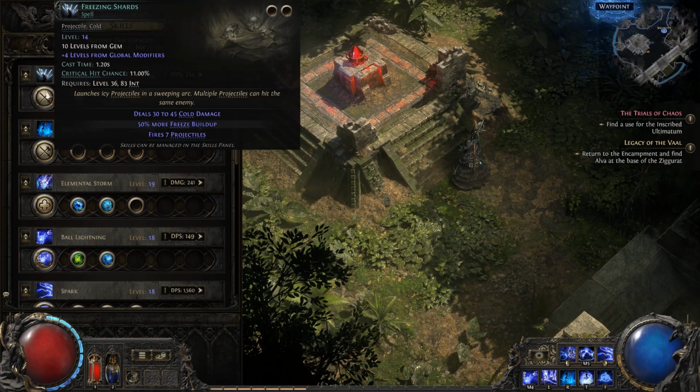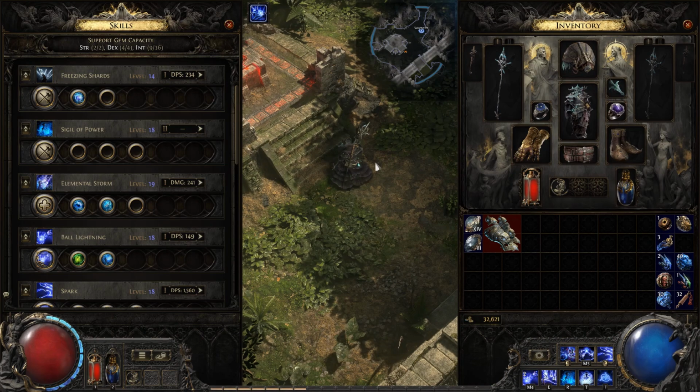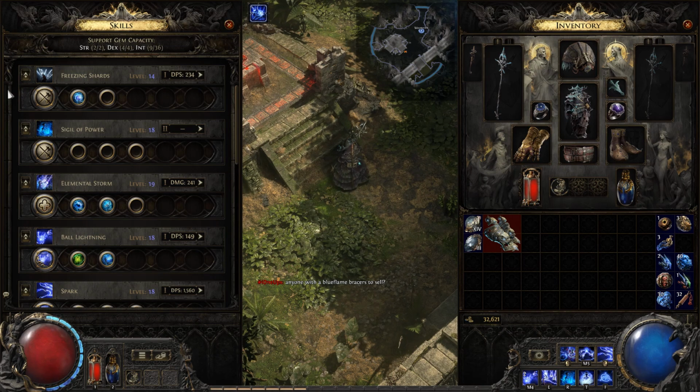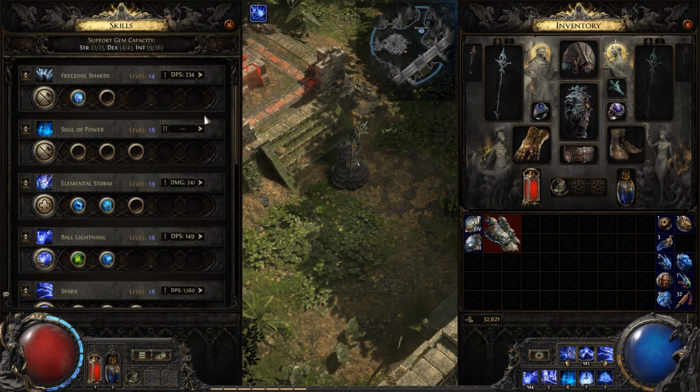Where we do have Freezing Shards here, but this is not utilized. We just want a really good staff with plus to all spells: 3, 4, 5, 6, 7. I believe they go all the way up to 8, 9, and 10, even beyond that, so you can get this really high. You really just want plus to all spells, and then you also might want some mana regeneration as well as spell damage, so try to get a staff with that. It doesn't really matter for this. Either build is not going to utilize any type of staff ability, so don't worry on that.